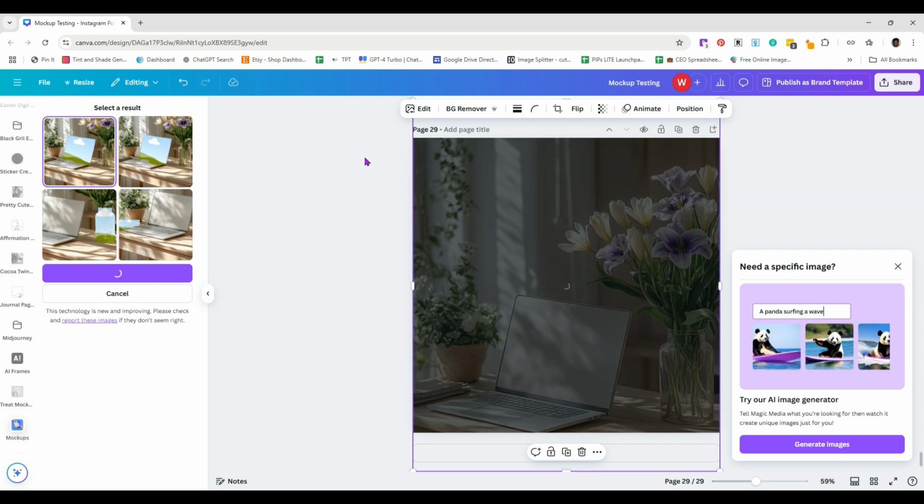Let's see what that looks like. One thing about Canva, you can always hit the undo button and try it again. And I'm not sure how many credits or whatever you have in your pro account to use this. I don't know if it's limited by a certain feature number or what. I'm not sure about that.